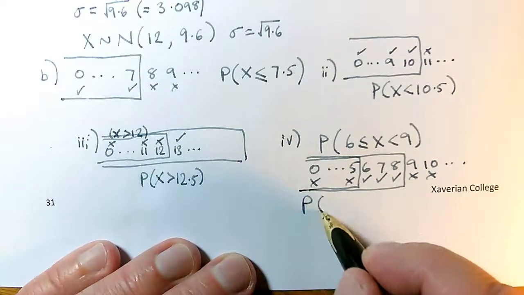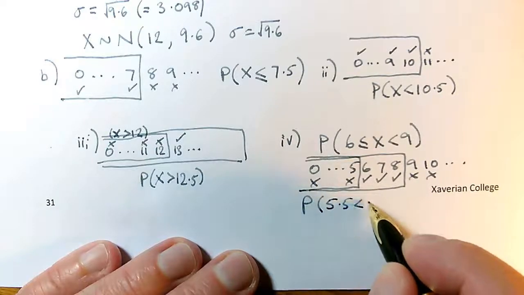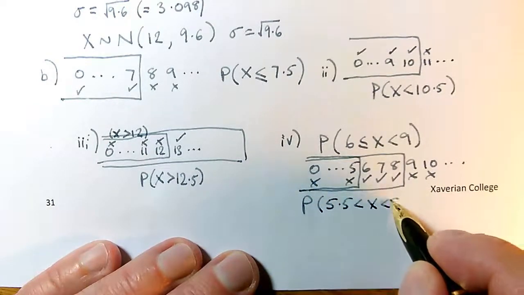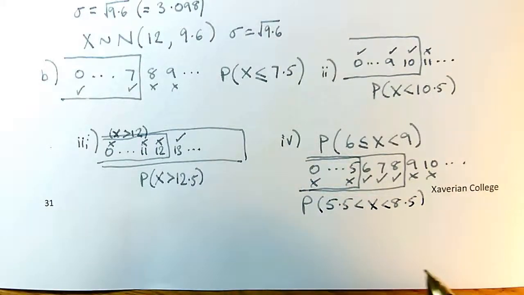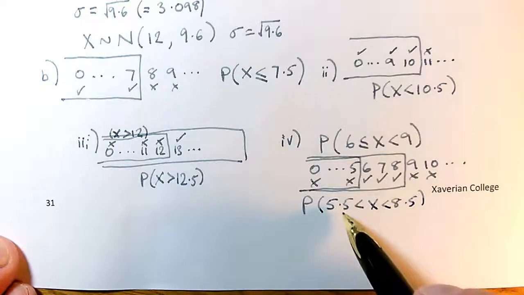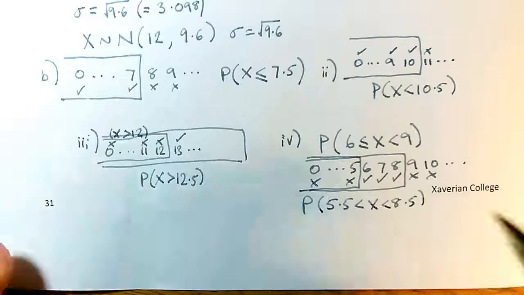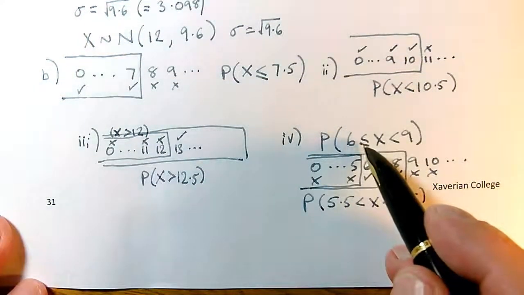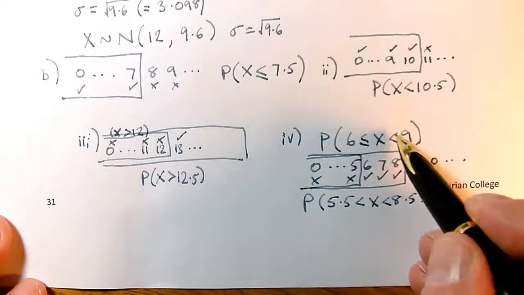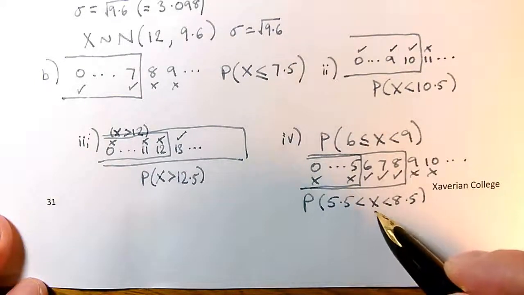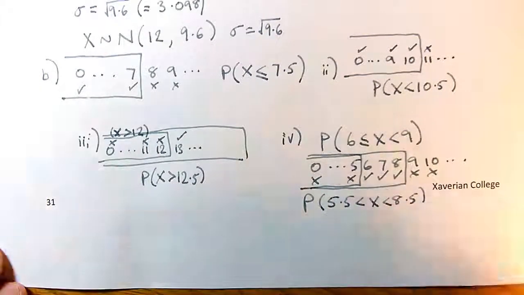So my continuity corrected probability would be 5.5 is less than x is less than 8.5. Once again, these could have equals on them. It would make no difference because the probability of equaling 5.5 or 8.5 for a normal is 0. For the exact one, you can't tinker with these because that would affect which numbers get ticks in which box, because that one is still talking about discrete. But when it's talking about continuous, you can use strict or weak inequality signs, and either is okay.